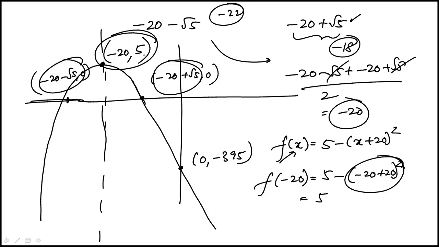So here I've described everything about the parabola: its general shape, the y-intercept, the x-intercepts, the coordinates of the vertex, and it opens downward, and that has to do with the negative in front of the x squared, meaning if you expand this, you will get a negative. So that summarizes problem number C.